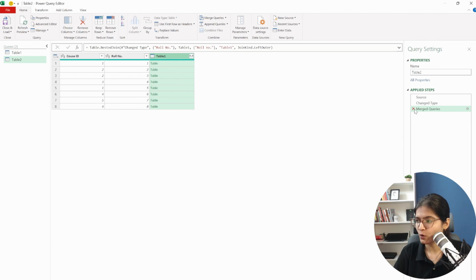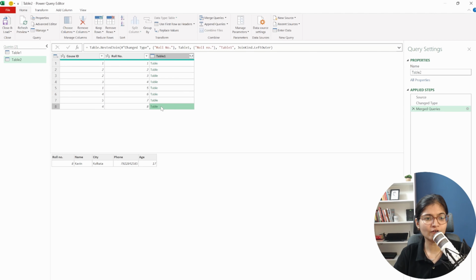You can see on the right side, whatever steps we are doing, the applied steps, are available over here. If you are already aware of the Power BI tool, you will see a similar kind of editor on that platform as well. If you're not aware, maybe you can refer to the resources to explore that part as well. But for now, listen to this very carefully. Now we will get the merged table over here. As soon as you hover on any button, at the bottom I hope you can clearly see the details of the first table: roll number, name, city, phone number and age.